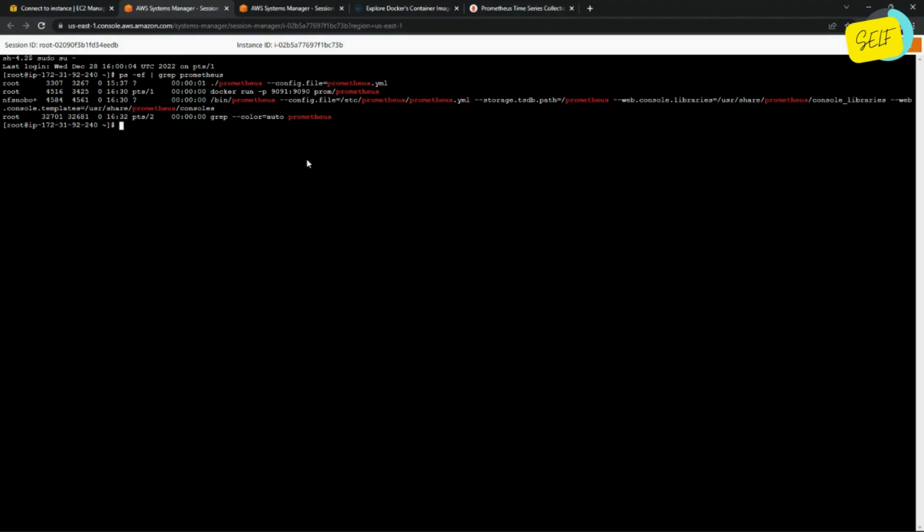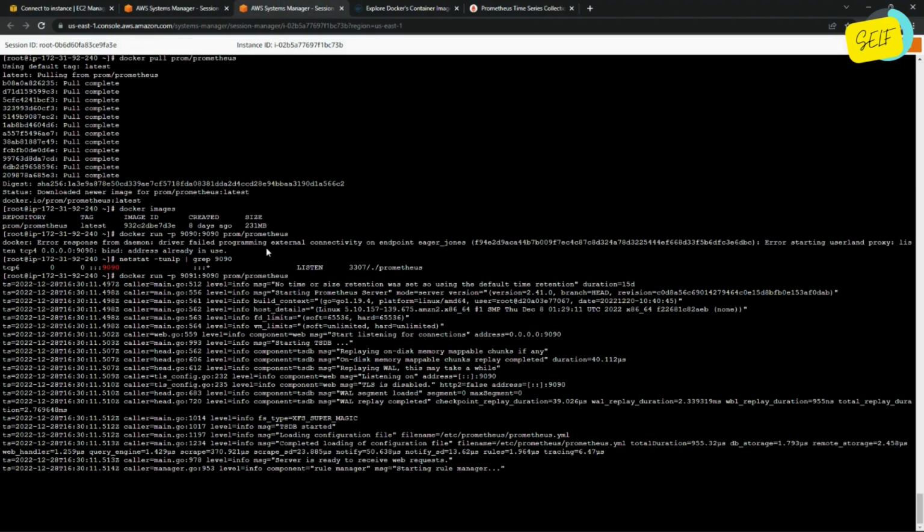In this lecture, we have learned how we can run Prometheus in a container. But guys, this is not it. This is just how we run Prometheus as a container or as an ad hoc process. There are a lot more things that we need to learn about these containers. Now, you might have noticed that while running this container, I have nowhere highlighted the configuration file. So how is it taking the configuration file?